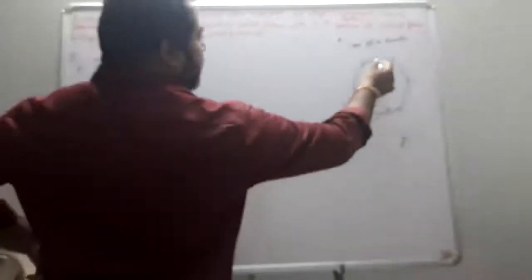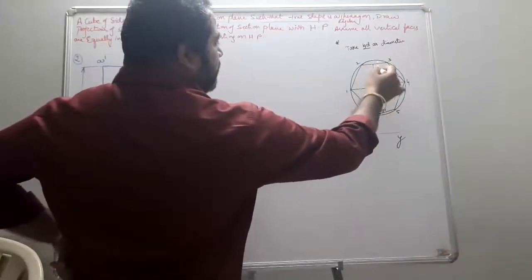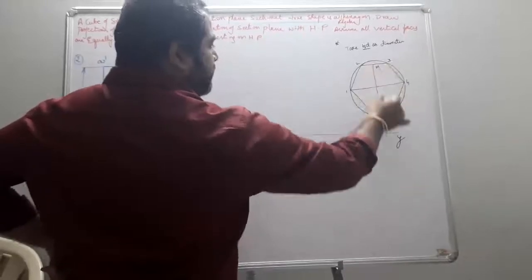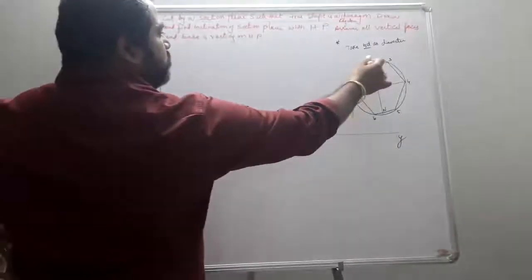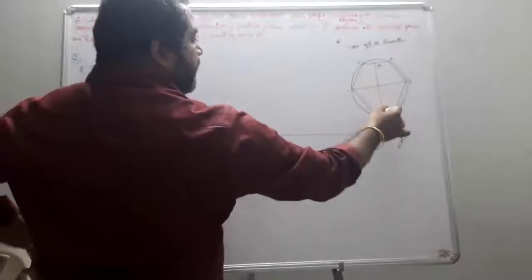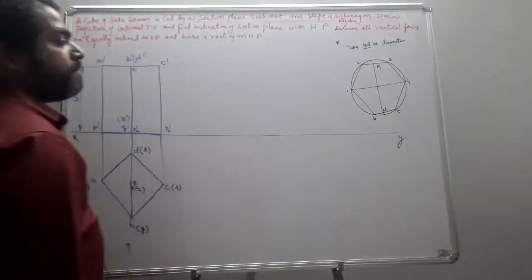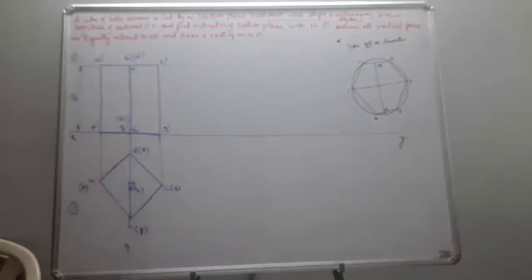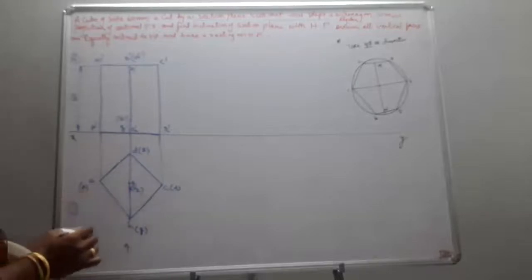Okay, that becomes M and N. Once you obtain your hexagon inside a circle, and once you obtain your MN, which is nothing but the center of 2, 3 and the center of 5, 6, you just draw the vertical that points 2, 3 at M, 5, 6 at N. Now you just see this.